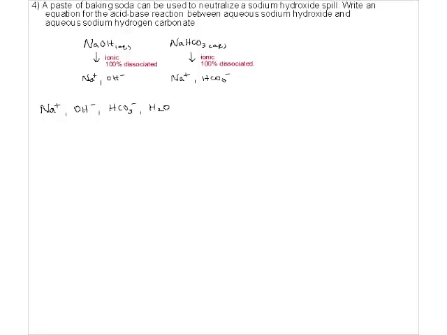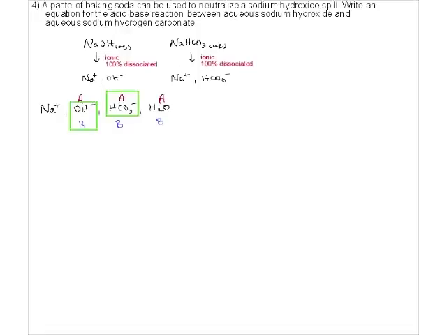And again, don't forget the water because water is always present. We list our acids. That can be an acid, but it's a very weak acid. That can be an acid, and that can be an acid. The bases, sodium doesn't do anything. It's a spectator. Hydroxide is a strong base. Bicarbonate is a base. Water is a base. All right, look up your tables. The strongest acid from the list is HCO3-. The strongest base of the three is going to be OH-.